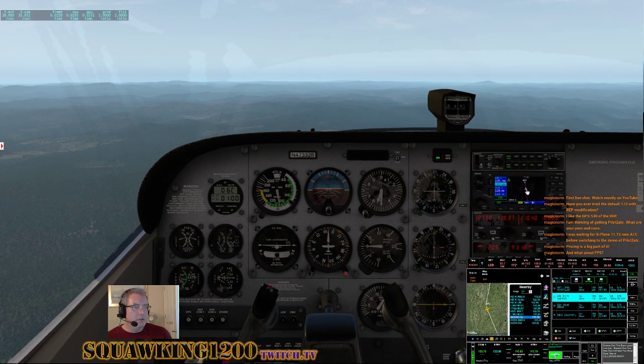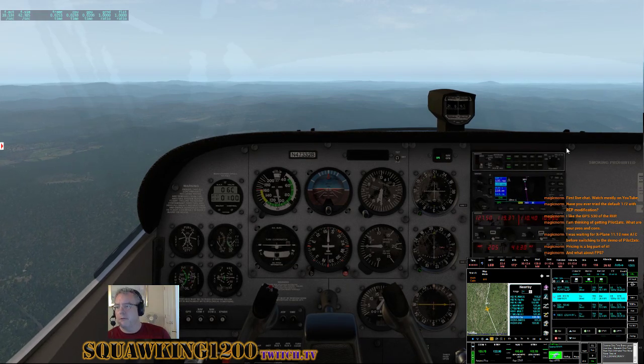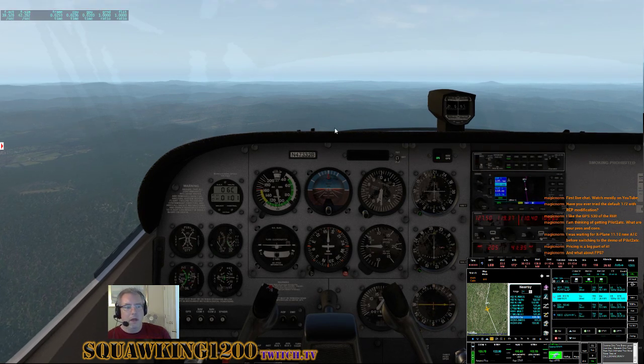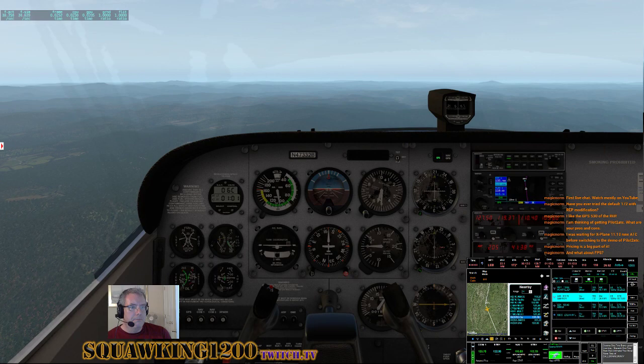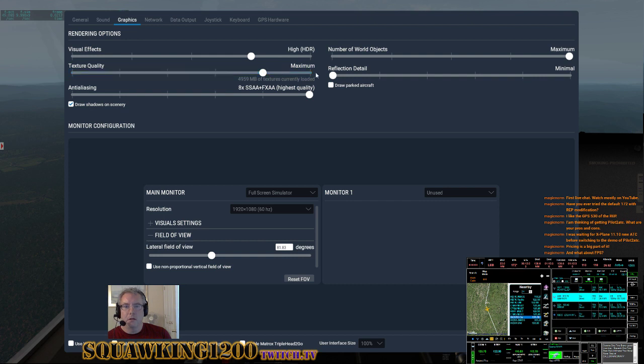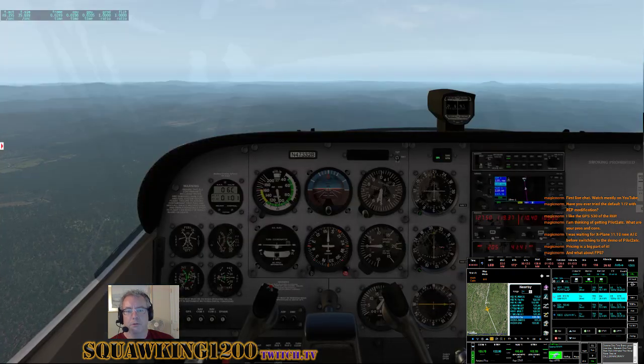The frames per second, Pilot to ATC doesn't really impact the frames per second. It's minimal. What impacts my frames per second is World Traffic 3. When I have that really cranked up, that hits the frames per second. You know, and as you go up on these sliders, like right now, I probably could go up in this area. There's not a lot of buildings being rendered, so I could probably go up and still have a really nice smooth 30 frames a second, because I'm up at 40s right now.